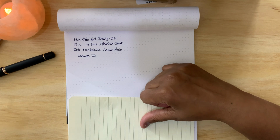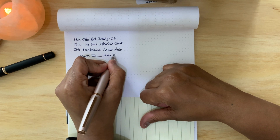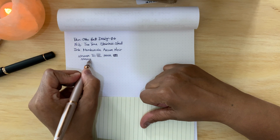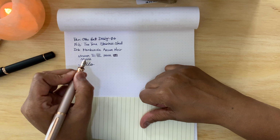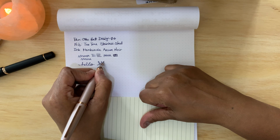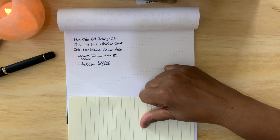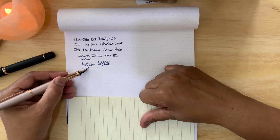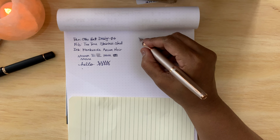Is there a little bit of skipping there? A little bit. Try to see the flex. You can see that a little bit. It definitely does flex when it... See that? If you can see that, there's a lot of flex to it when you're writing. So, right hand.